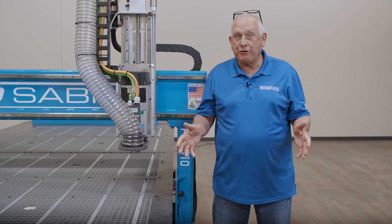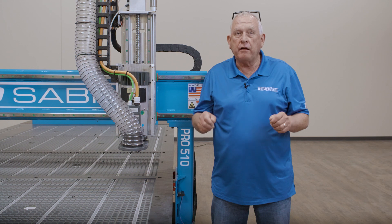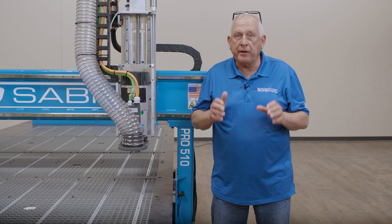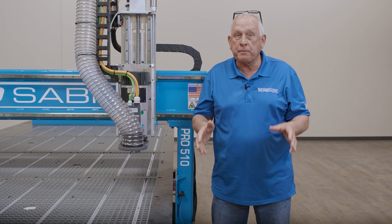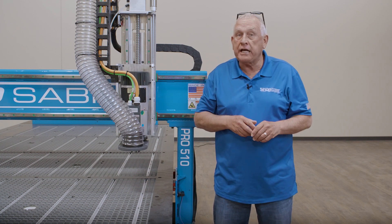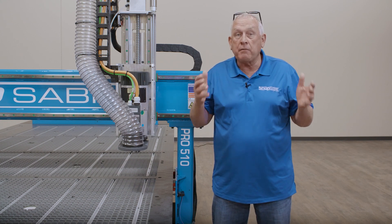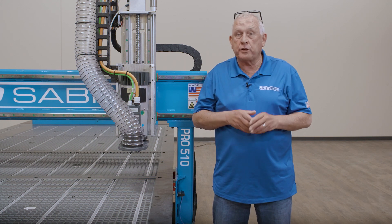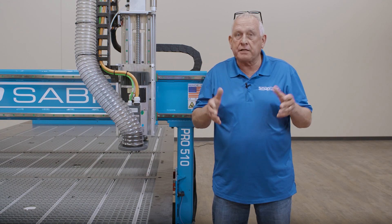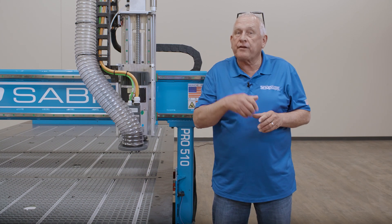As you can see from my quick demonstration, this controller is user-friendly and quick to navigate. We understand the hardest thing for most novice CNC users is the software side. We've spent just as much time developing a system that allows our customers with no experience to pick up and learn this in a very short amount of time. Many machines today are clunky and hard to work with — so hard that the learning curve may be weeks or months, and in the end you may have to pay someone to train you on site. With a ShopSaber system, we can remotely log directly into the machine and do online assistance and machine diagnosis if necessary. In fact, these machines are so easy we give you lifetime free support and training. That is confidence at its finest.